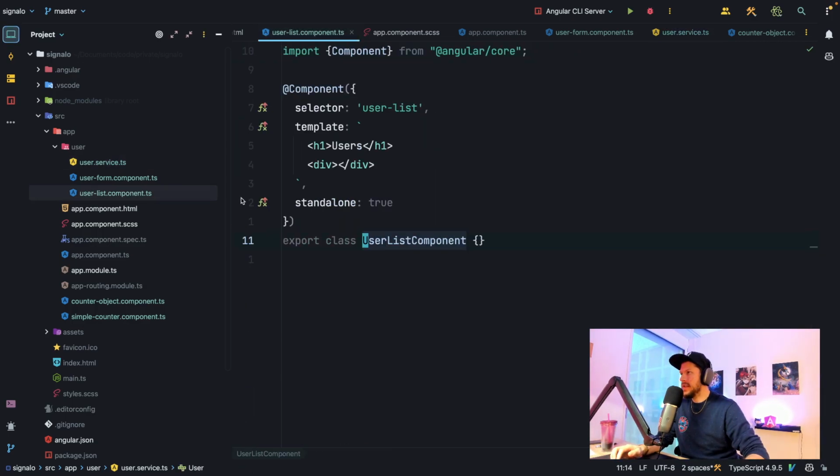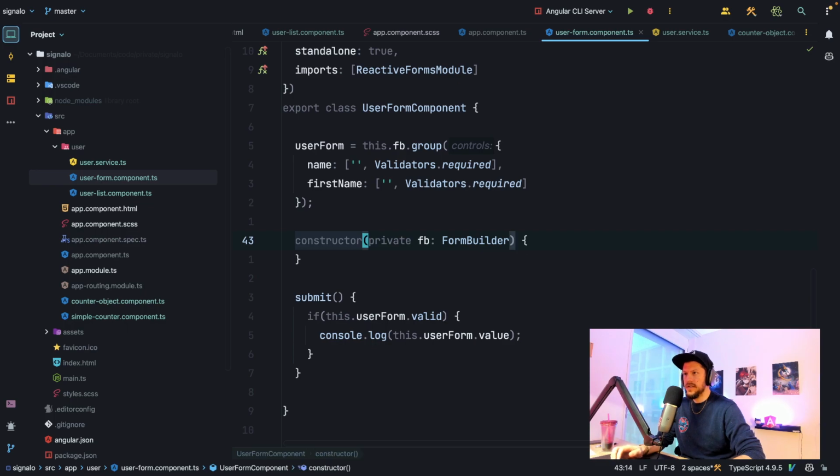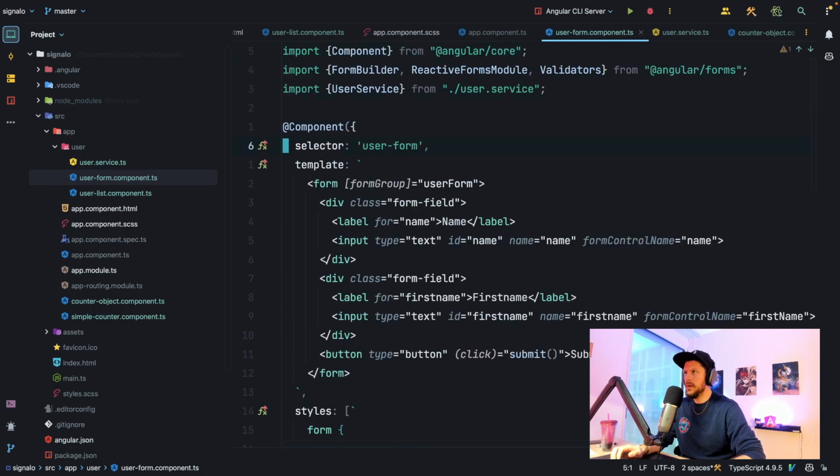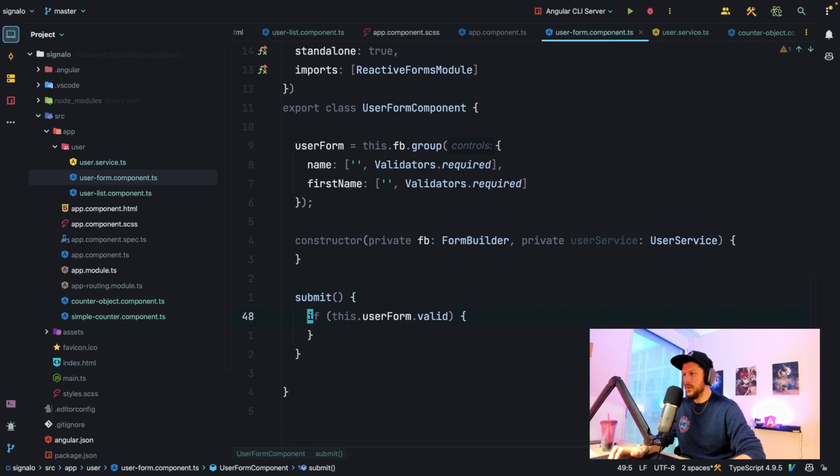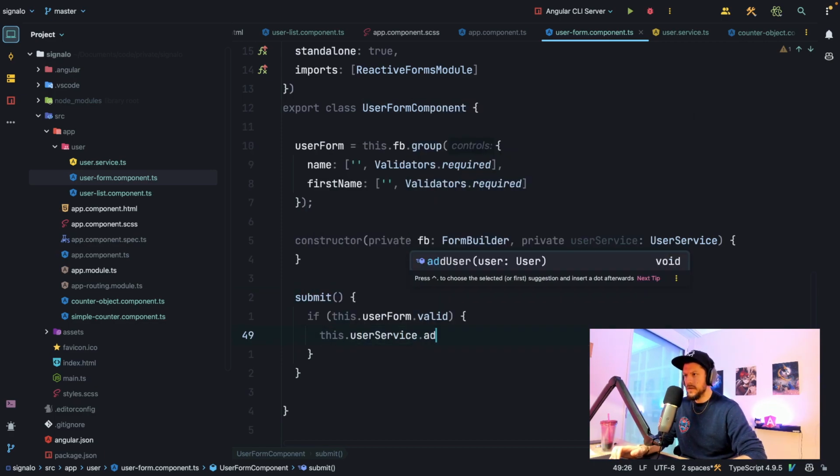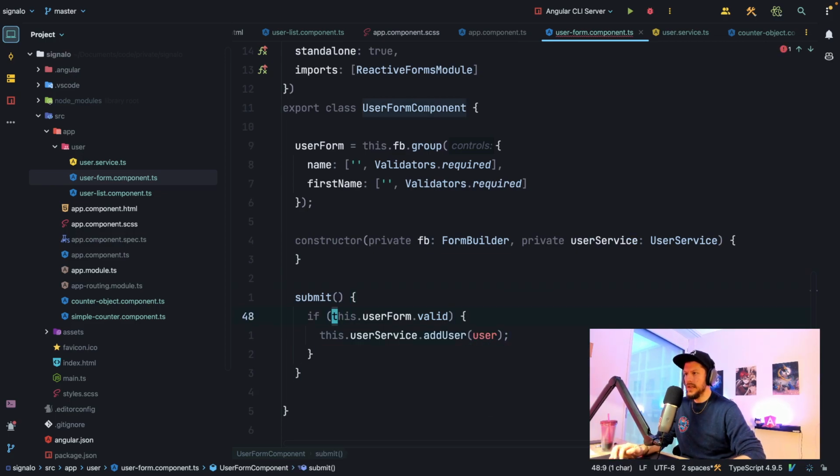And now, of course, inside our user list, or first, let's first add the component. So here we get additional access: user service. Okay, so we have our user service, and here we say this.userService.addUser, which basically is... right.